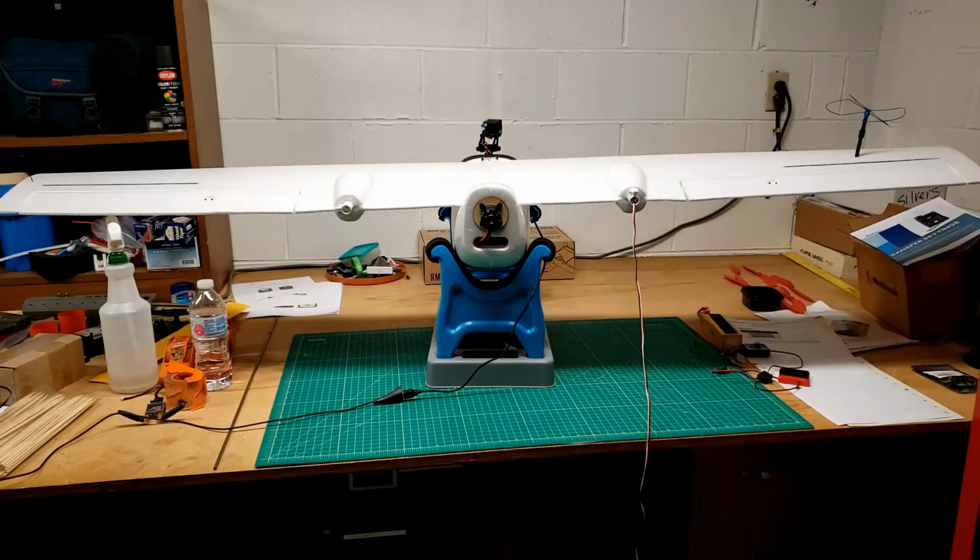Well, it has a heartbeat, but it's not completely healthy. Got ailerons. Don't have the boom on, so I can't show rudder. And you have a motor. That's about all I can show right now. And I do have one little problem.